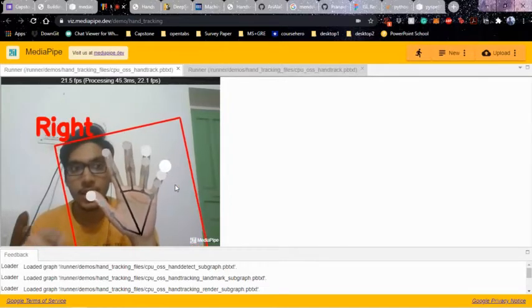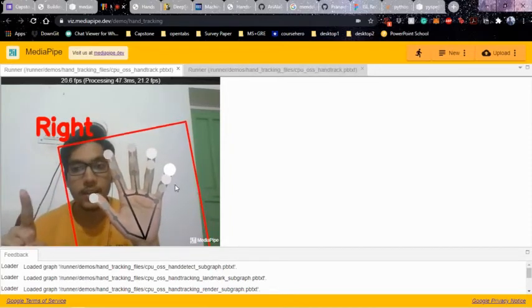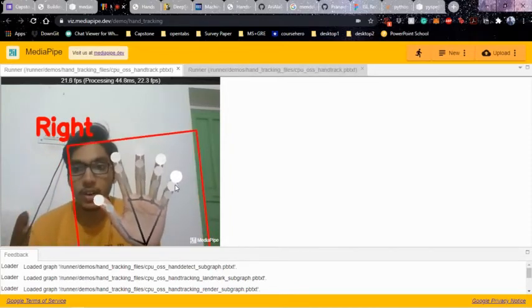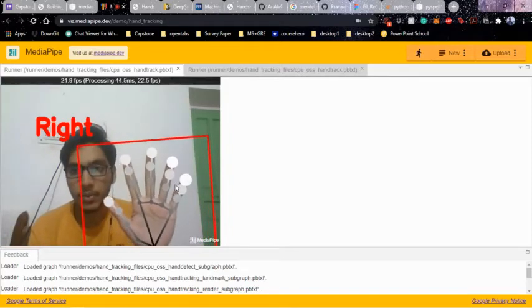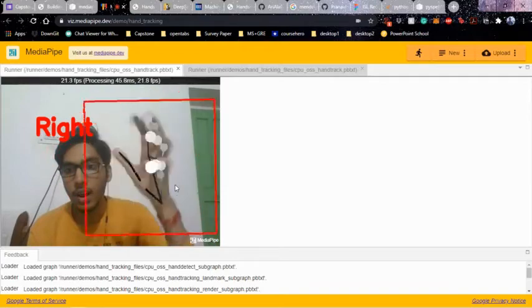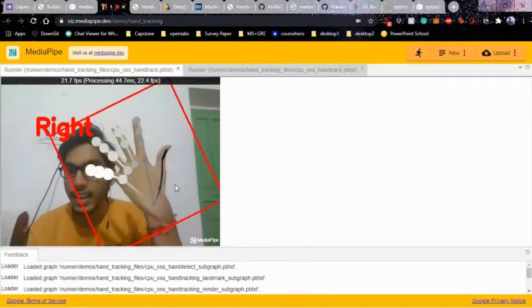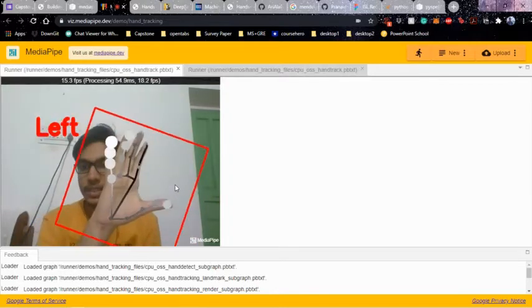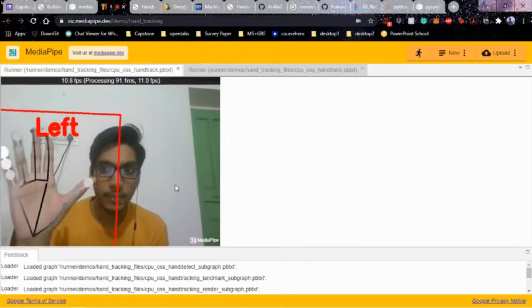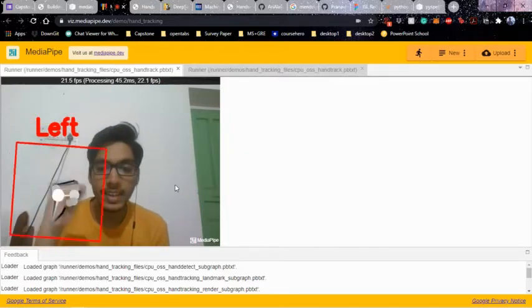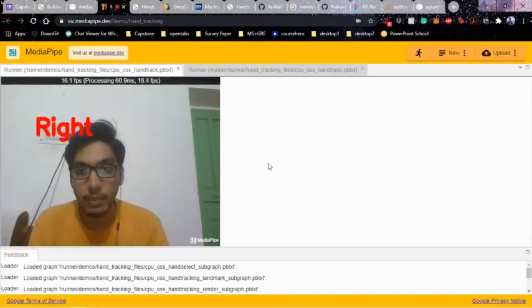Currently they have configured it for recognizing only one hand, but it can be easily changed for recognizing multiple hands at once, and it would take the same amount of time. See, no matter how fast and in what direction I change my hand, it can accurately detect all those key points. If it's a left hand, then it would work fine. So yeah, that's a demo of MediaPipe. Now I used this MediaPipe library, which they have provided as a Python package.